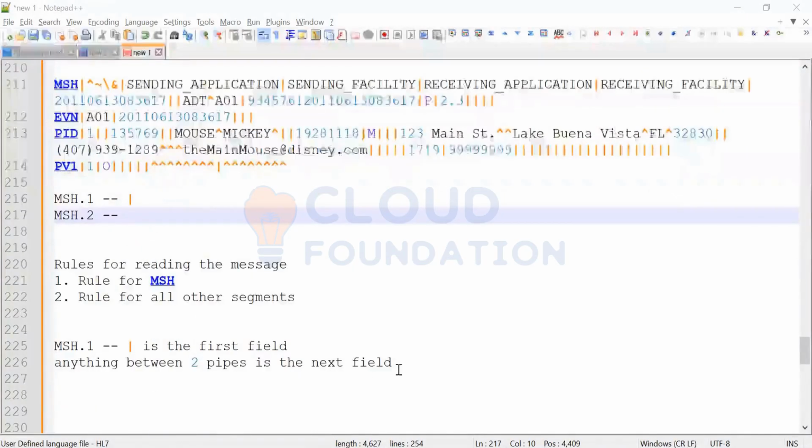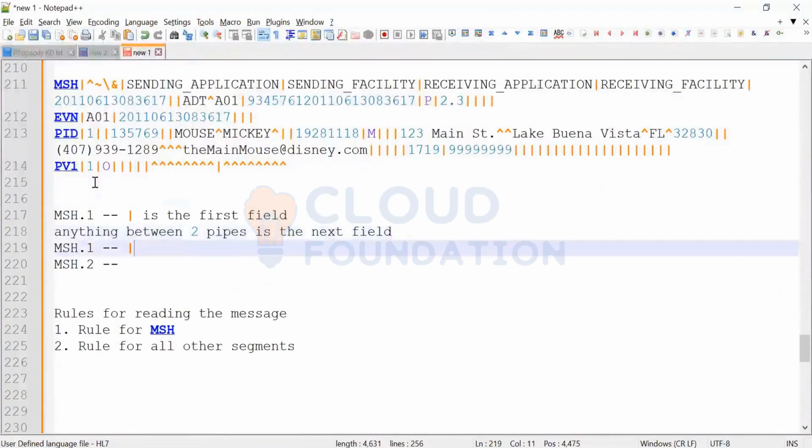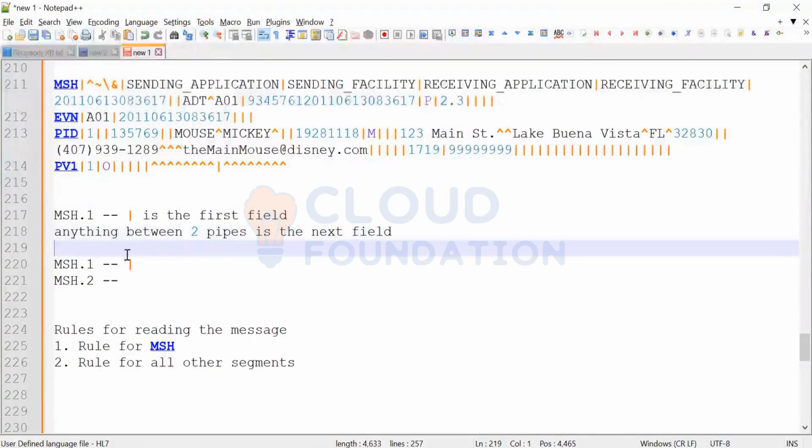The only rule is this one. I will write the rule also. Based on this rule, can you tell me what MSH-2 is?